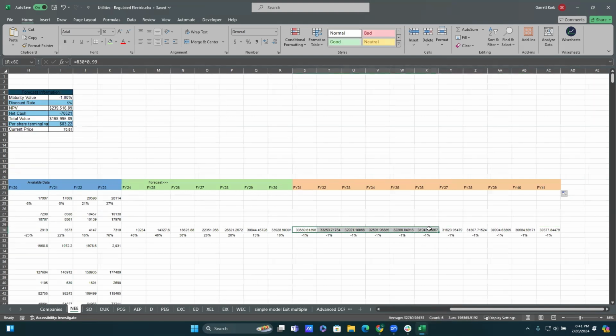With the maturity value, I'd like to be totally honest with you guys. When my mentor taught me how to do this, when I watched all these YouTube videos, when I went through the course, when I learned from him directly, what he was explaining is a very complicated concept, right? Maturity value is hard to really put in place, but just for reasons, just use -1%. We're not going to get that far into it. I just want you guys to use -1% after fiscal year 30.